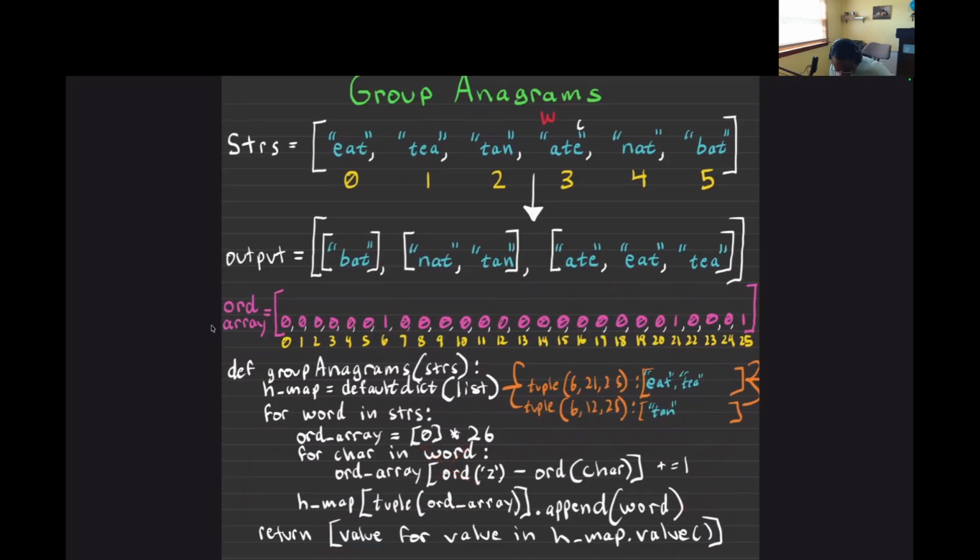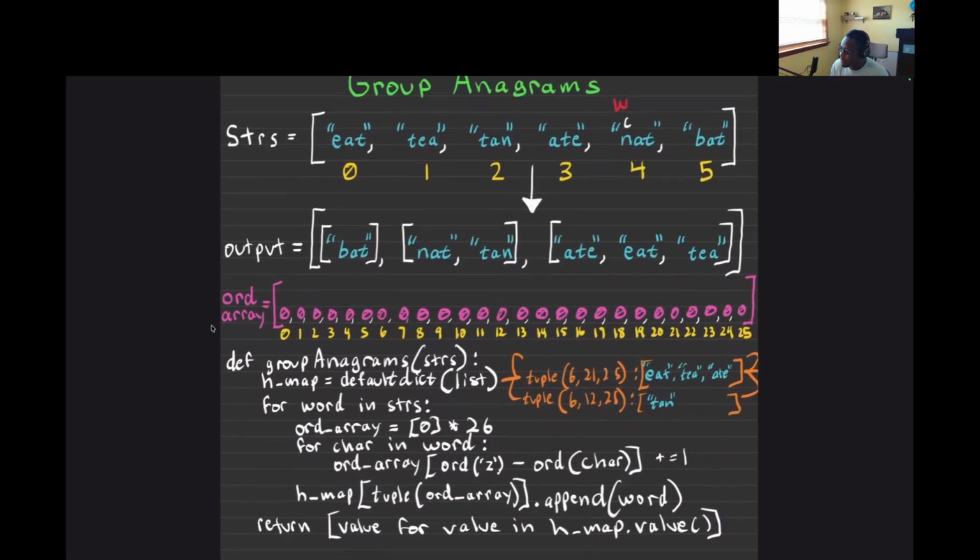So do we already have a key with 6, 21, and 25? We do, it's right there. And is eat an anagram of tea and eat? It is, right? So look how this works perfectly fine for us. So this is eat. And then now we're back in the outer loop. Okay, so this resets to 0. All right, very long explanation, but I'm doing it for you guys, right?